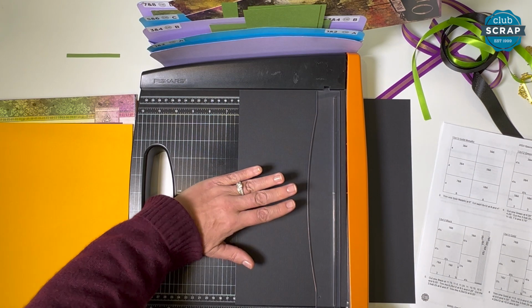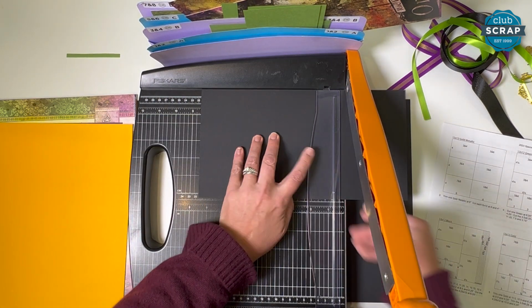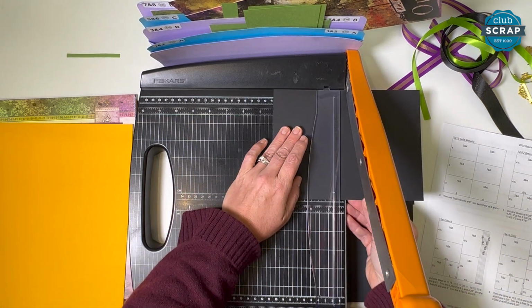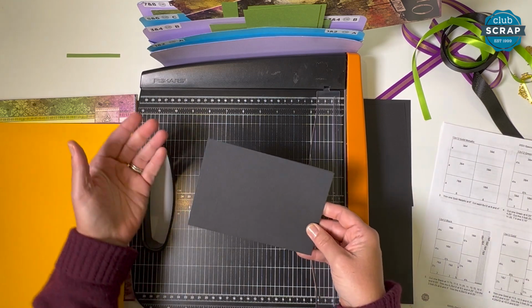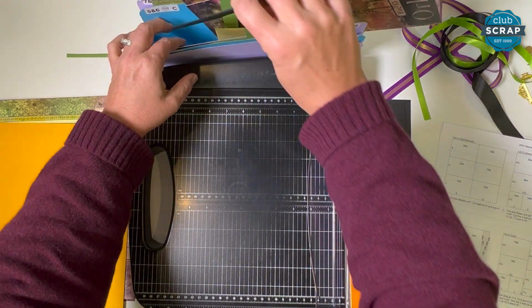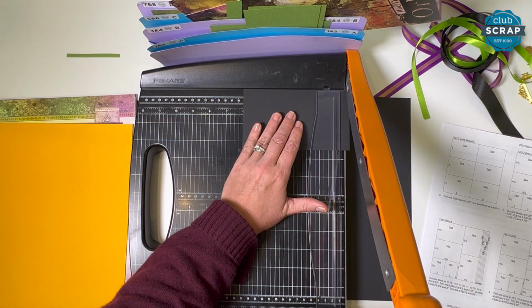Remember I said we'd be doing a lot of that. Let's rotate the 6 1/4. We'll cut at 8 1/2 and 4 1/4. These 2 pieces are the same and belong in pocket 5 and 6. And now the rectangle here will cut again the same way as we did before.